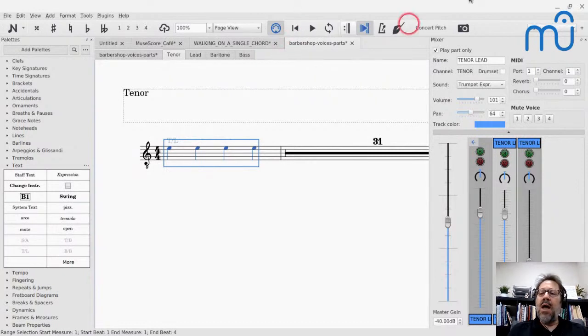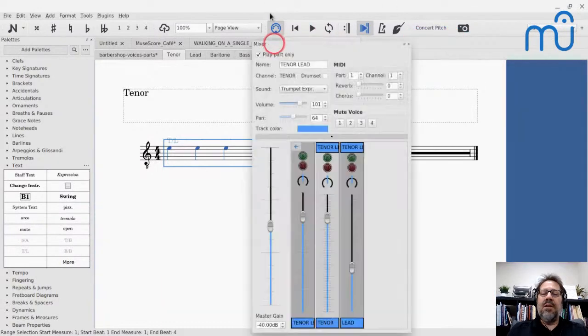Dallin, if you are not seeing, first of all, make sure you've got a recent version of MuseScore. These mute voice buttons have been here for maybe the last 2 or 3 years, but if you've got an older version of MuseScore, you might not see those. So make sure you've got the current version, 3.6.2, and if not, update for sure. But also, notice this show hide details button here.